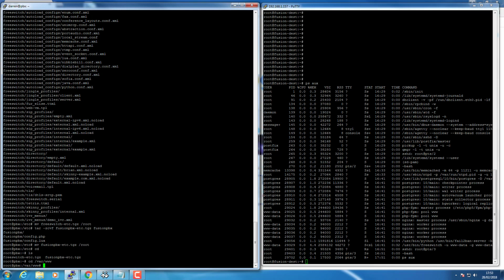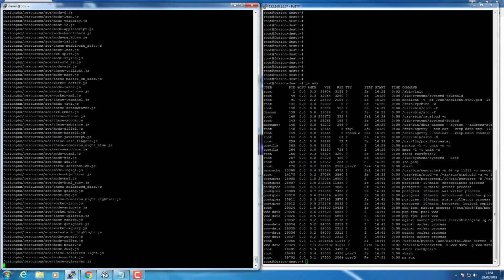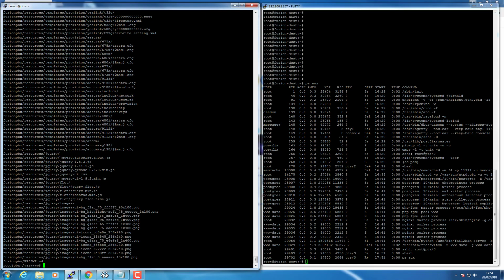So we cd into /var/www and we tar up with zcvf fusion-web.tgz FusionPBX, and this is going to pack up the web install, and now we'll move that as well to root.